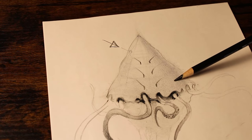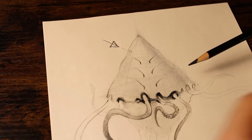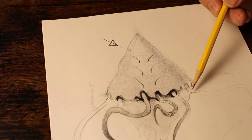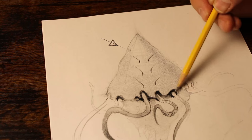The core shadow is also going to happen on each tentacle too. So just imagine where that light source is, where it's hitting each tentacle, and your core shadow is going to be on the opposite end of that. So let's play up some more values on the belly. See how I hop around? That's just how I do.